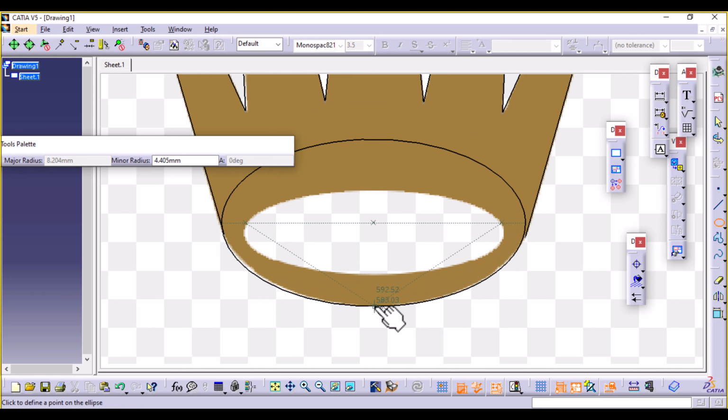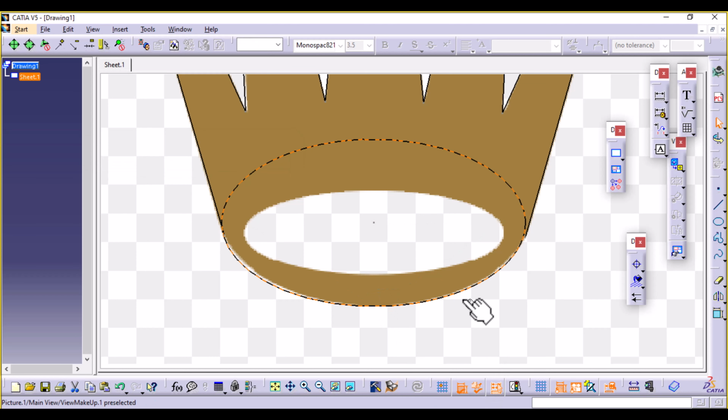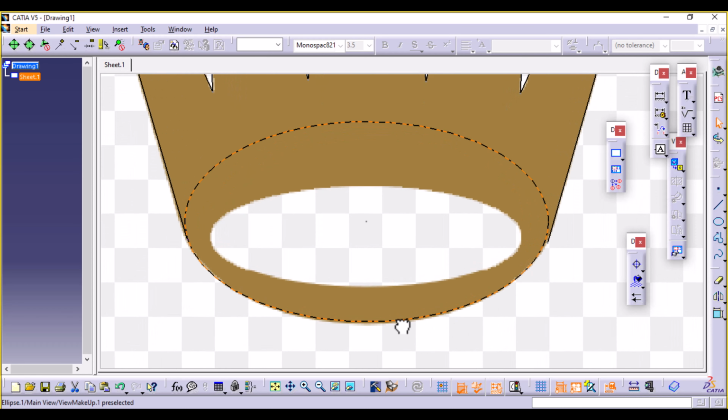And then drag out the width. Adjust it to fit. Like so.